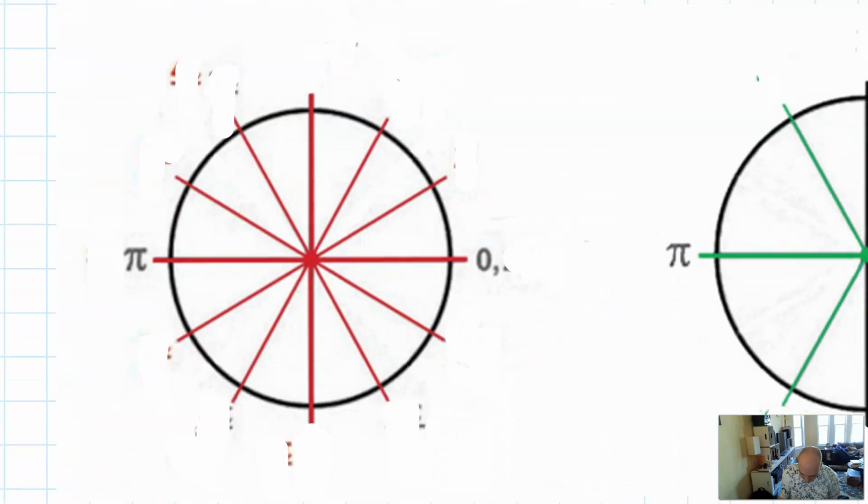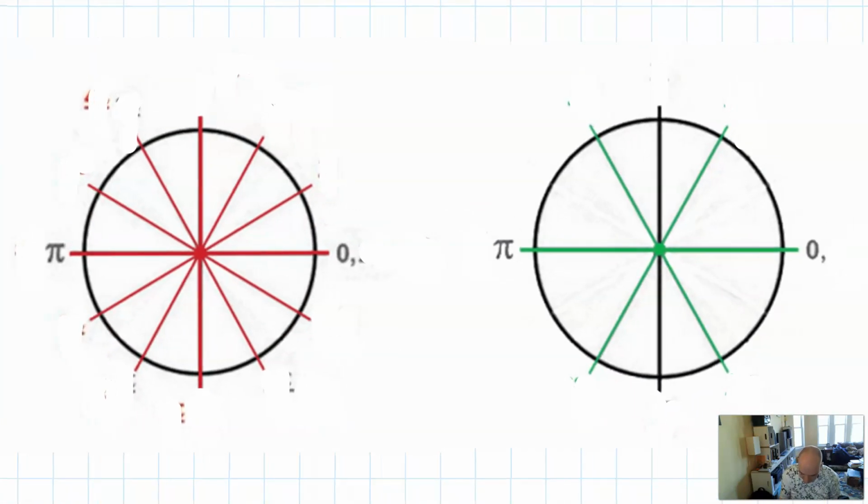Let's look at the pi over 6's and 3's. And I do look at these together, the pi's over 6 and 3, because they are very much related. So we're going to play the same game, erasing as we go. We start at 0. On the pi over 6 chart, the first unit is pi over 6. That is, we took a half circle, cut it into 6 pieces. You have one of those.